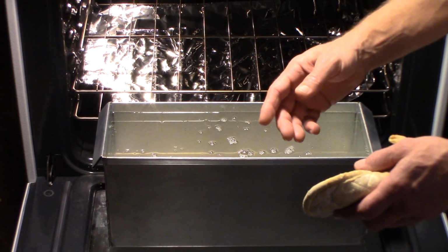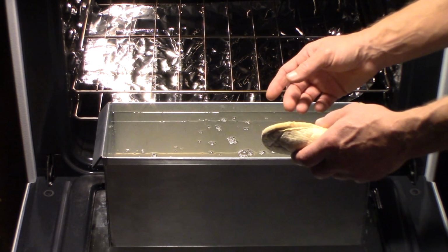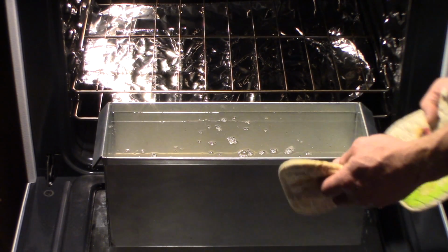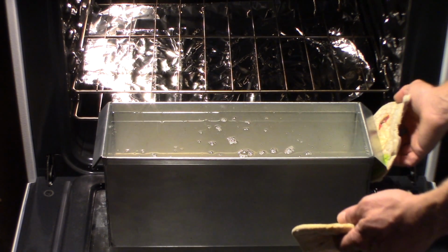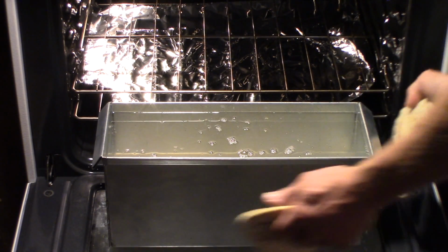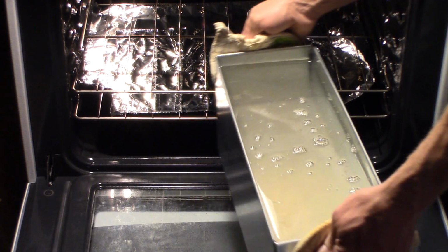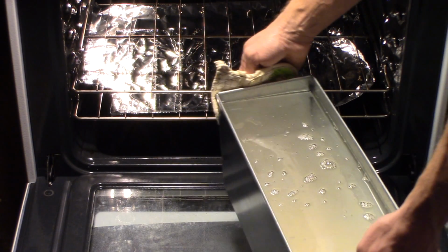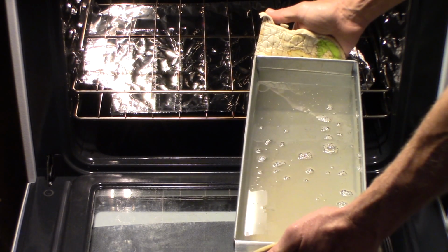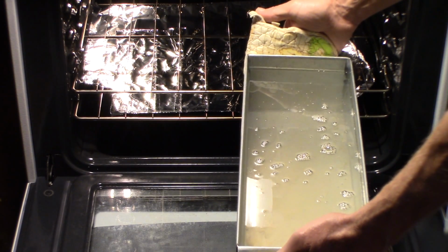It can vary a little bit, given the size chunks you make and what procedure you use and how your oven is working, as far as the temperature of your oven, if it's right on or not. But here it is. You can probably see that it's nice and clear, basically all the way through, just on top.